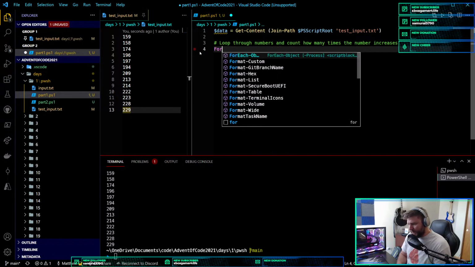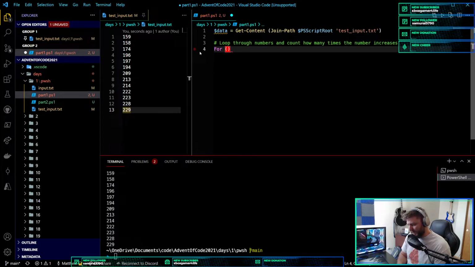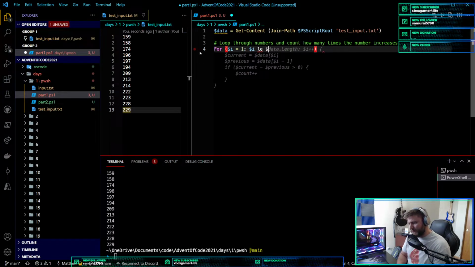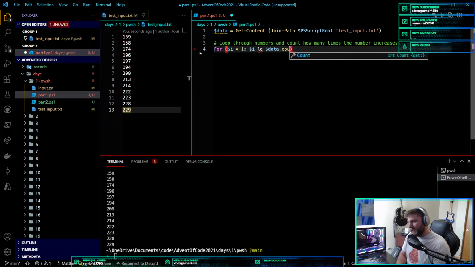So I do want a for loop. So for I equals 1, because we're skipping the first one. I is less than or equal to data.count. Oops.